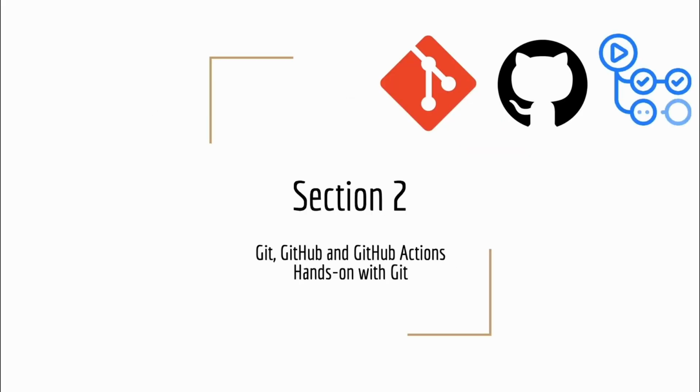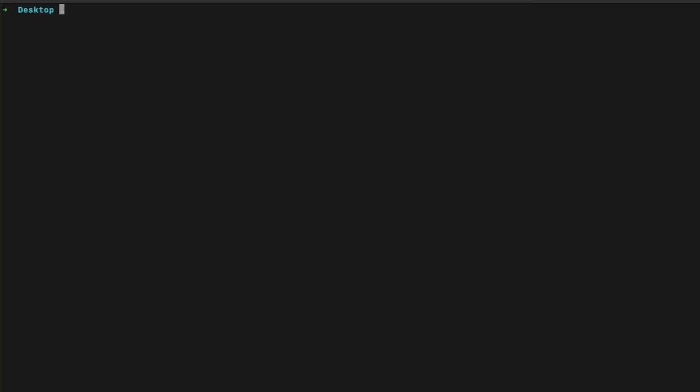Hello and welcome to this lecture. Now that we've looked at what Git is, let's get hands-on and play with it a little bit on our local system. So what we're going to do is use Git commands to initialize a repository on our local machine. And then we're going to add a file to it and see how we commit that file to the main branch, if you will, the main version of that repository.